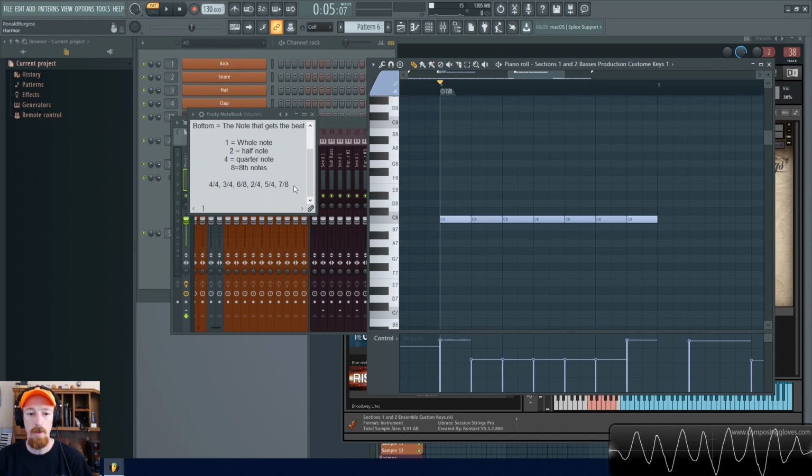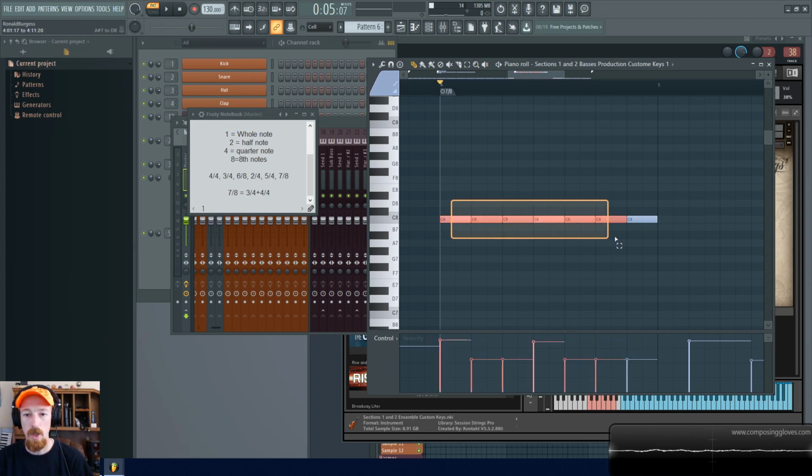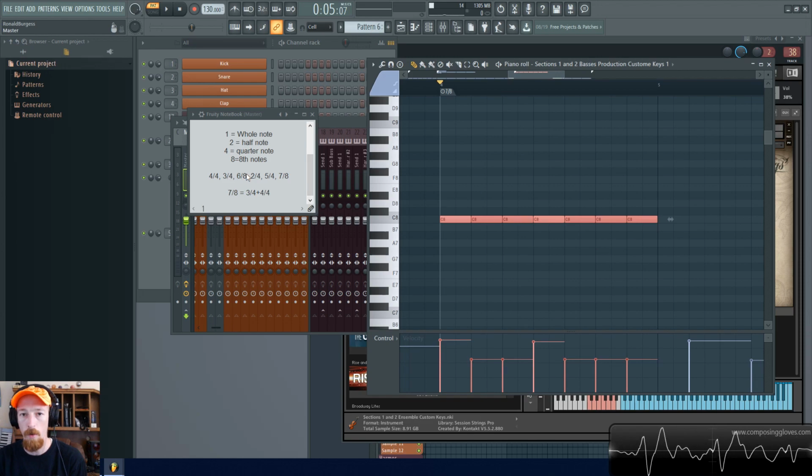So what we do is usually when we write something in 7/8, if you're a musician about to play this music, you'll be given a little key, if it's not clear by the barring. Usually it's clear by the way the notes are barred, but we're in MIDI, and so this doesn't exist. So sometimes they'll give a key, they'll say, count the first 3 notes as like a 3/4 kind of deal, and then count the next 3 notes as a 4/4 kind of deal. So that means that this note would be loud, and then this note would be loud as well. And all the other notes in the measure would be soft. So it's kind of like you're using a combo of 3/4, 4/4. And a lot of the other meters you're going to run into are simply combinations of smaller meters put together.